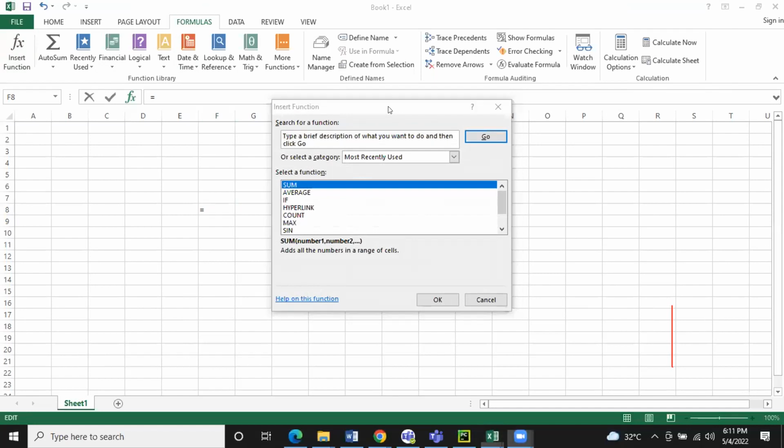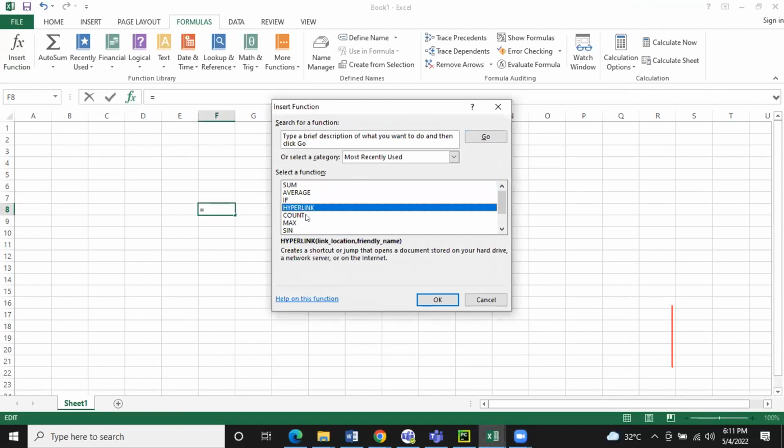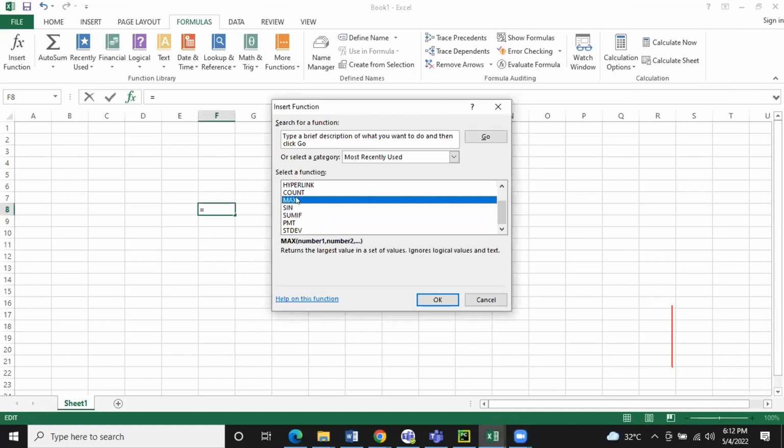From this insert function, you can see there is sum, average, count, max, min, sign. These are the different things, right? So this is count, max, sumif, PMT is there, STDev is there. So these are the different functions that we have got.